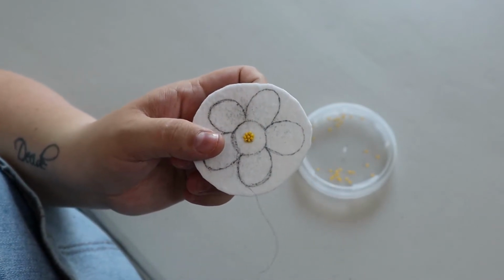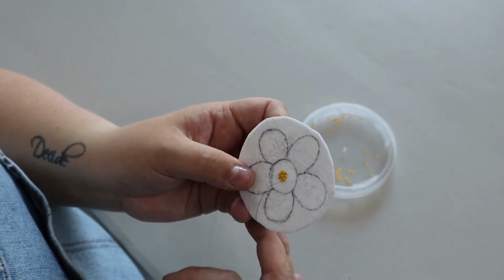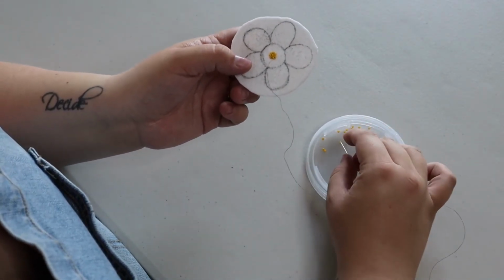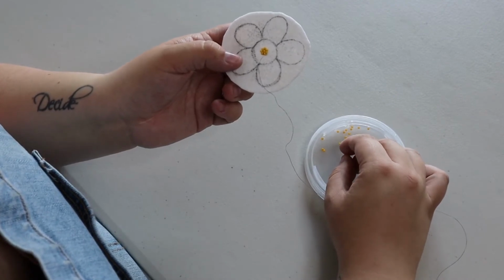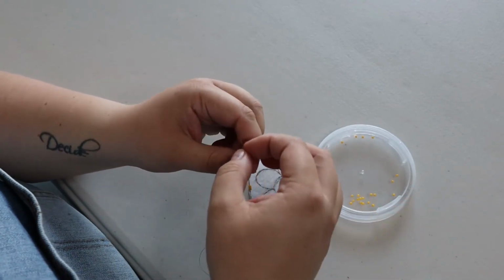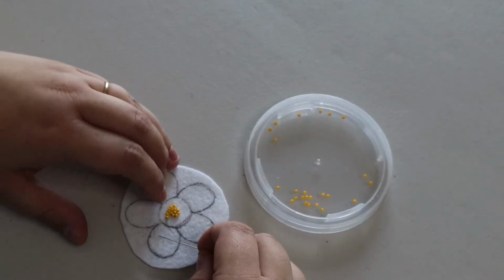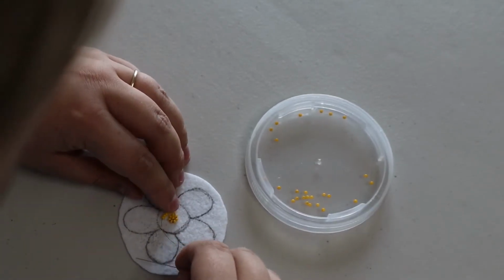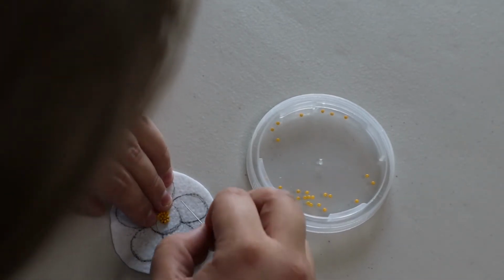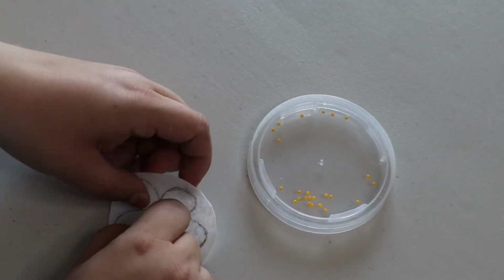So now this is starting to get pretty big. So I'm gonna start working in groups so that I don't have too many beads that I can't manage. So I'm gonna work in groups, I don't know, of six probably. Okay, I've got six beads now on my needle. Push them down. And I'm just gonna see exactly where I'm gonna poke back through. So it looks like the beads are gonna cover me to about here. So I'm gonna poke back through there.